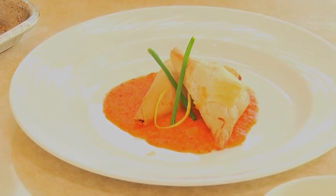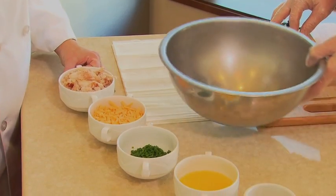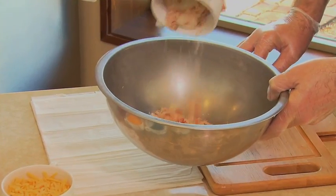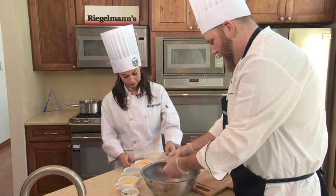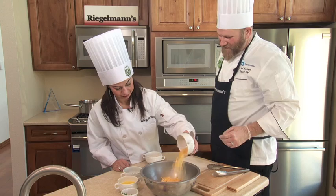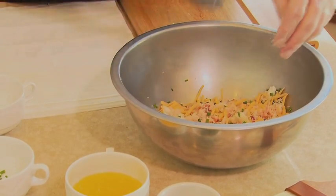The first thing we're gonna do is mix three of the ingredients together. One is the crab — dump it all in there. That is a mixture of crab legs and crab meat. You don't have to go quite that fancy, and if you do use crab legs, I suggest you just tear them up. The cheese as well as the chives go in there as well. Just a simple mix — it's all you need.